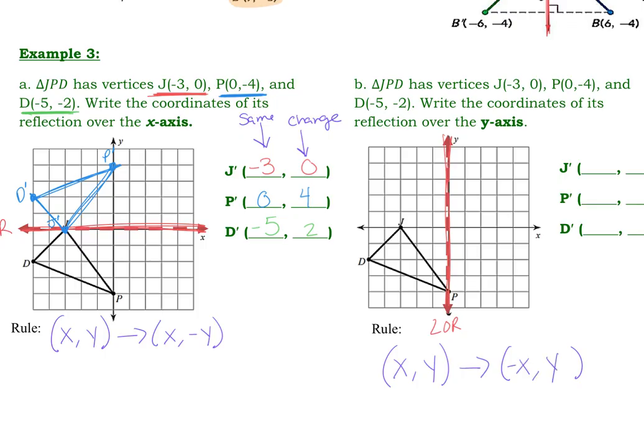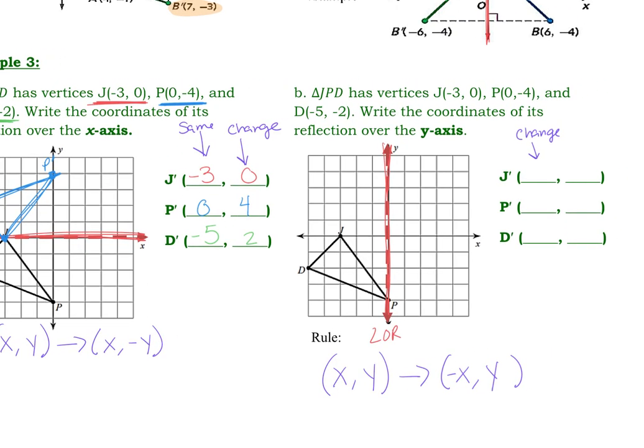Okay, good news here is you don't have to memorize all these rules, guys. You'll be given a table that has the rules, but we do need to understand how to read the table so that it can be helpful for us. Okay, so don't stress about having to memorize these, but you'll have a reference for them. Okay, so now, this time, the x coordinate is the one that's going to change. The y coordinate here is the one that's going to stay the same. So with j located at -3, 0, what's j prime going to be?